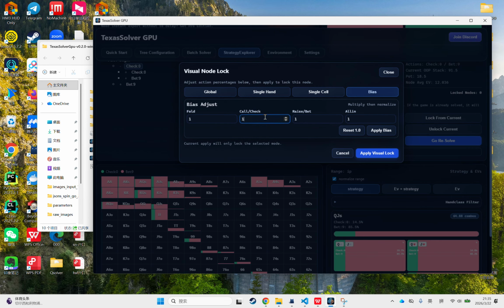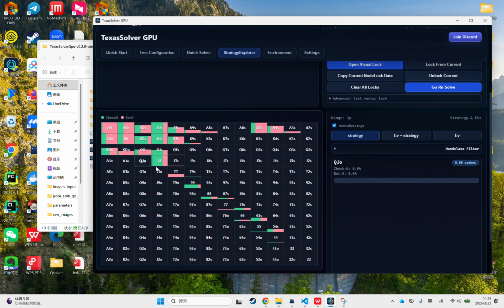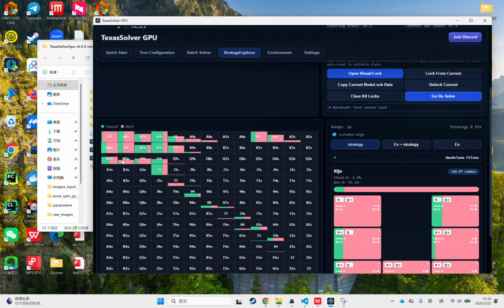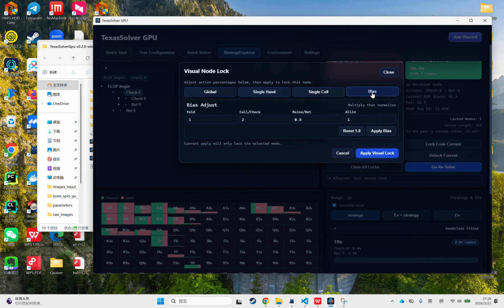Let's say he's checking too much, like checking twice as much and raising 50% of what he should. So let's apply bias and apply node lock. You can see now your opponent is betting a little less and calling a lot more. So this is how you do a rough estimate of your opponents.